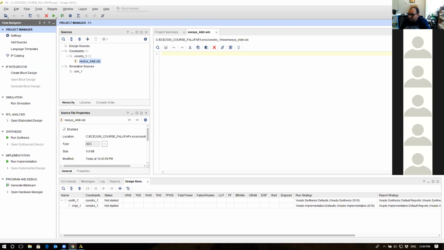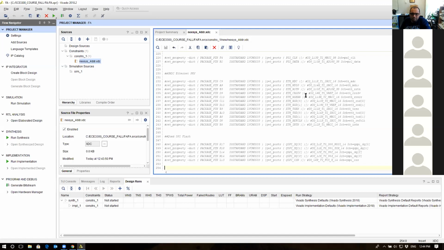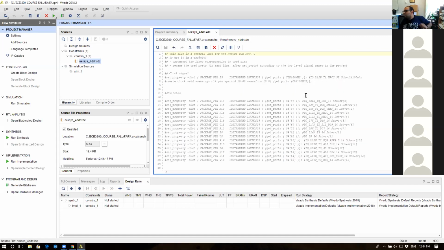I have done this last time in front of you. So I will take a copy from the official GitHub of them, and go here and paste it. So I have now all of the commented file. By the way, I told you in Verilog the comment is basically double backslash, right? But the comment in the XDC file uses the hash.